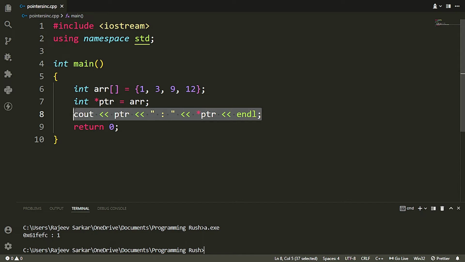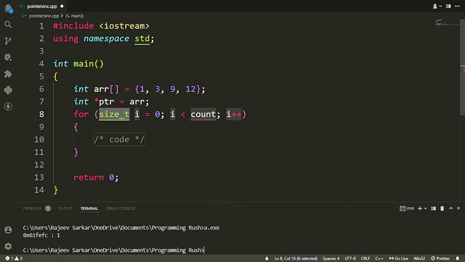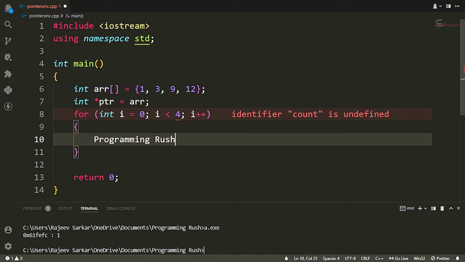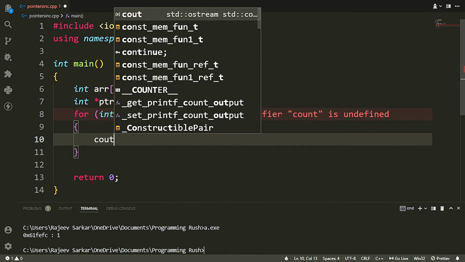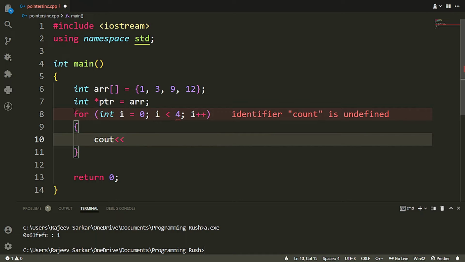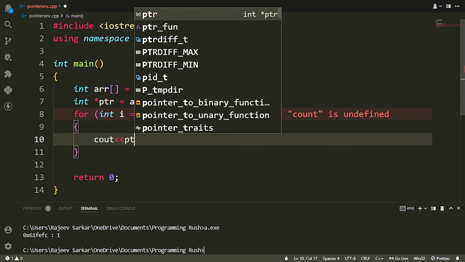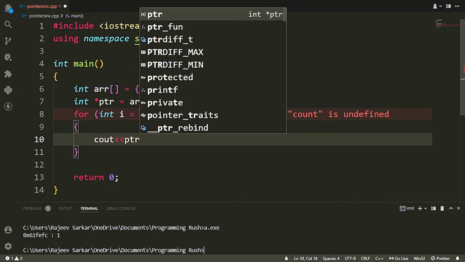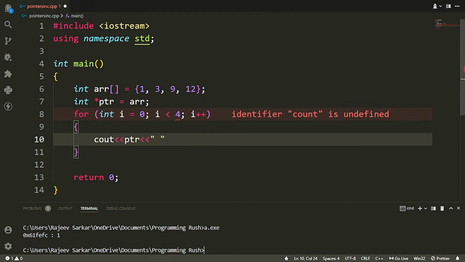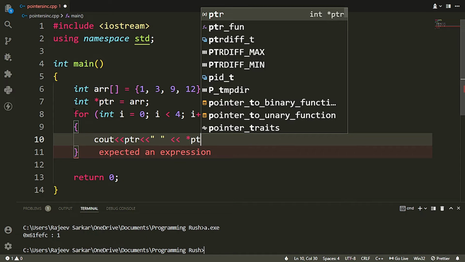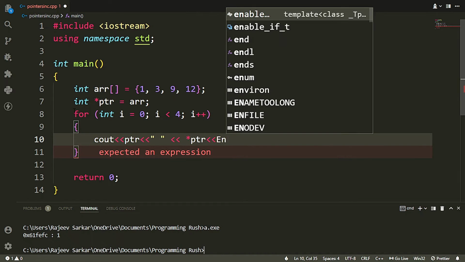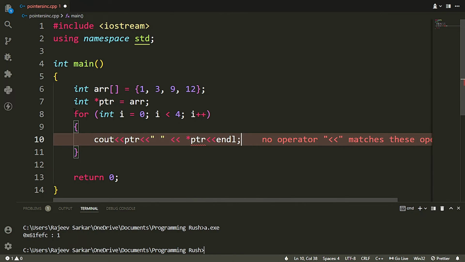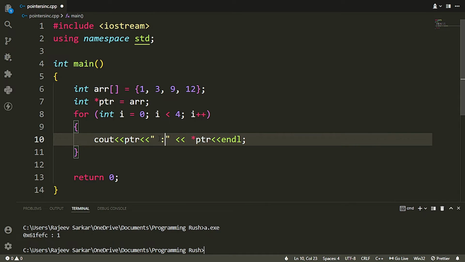Now we can run a for loop. The size of the array is 4, we know, and cout the value of the pointer. Very simple.